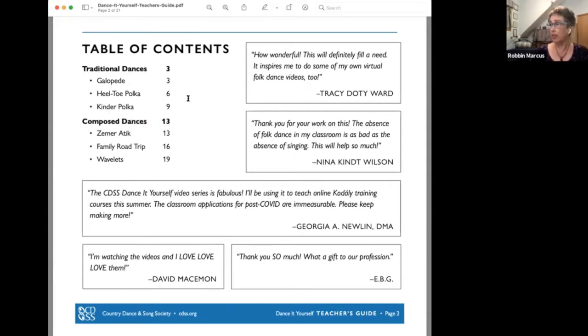And then in the composed dances, we have Zemer Atik, which is truly a composed dance by a choreographer in Israel. Family Road Trip by Sue Hulsether. Yippee Yahoo. Thank you, Sue, for joining us this evening. And Wavelets by Claire Takemori, who will be talking a little bit more about her process of creating that dance later in the evening in this presentation. So each of the sections goes through various things with the dances.